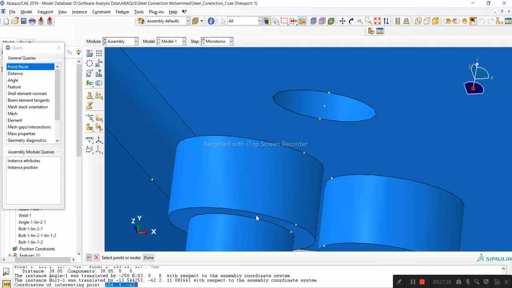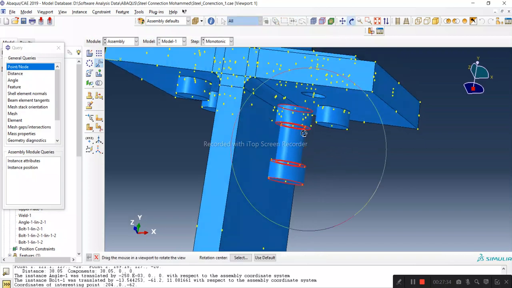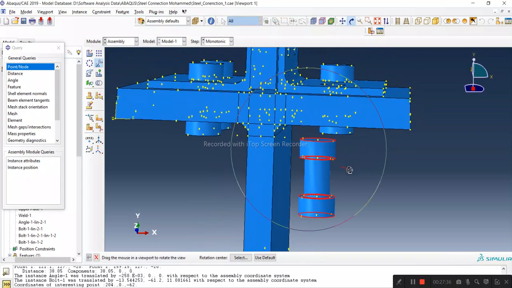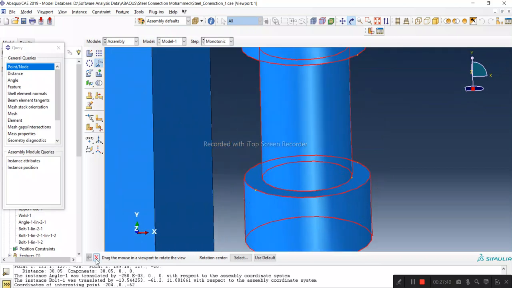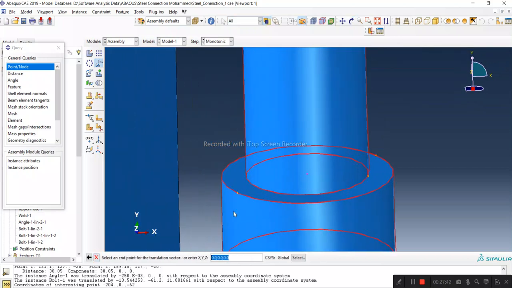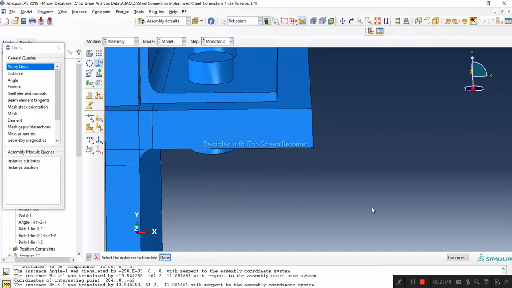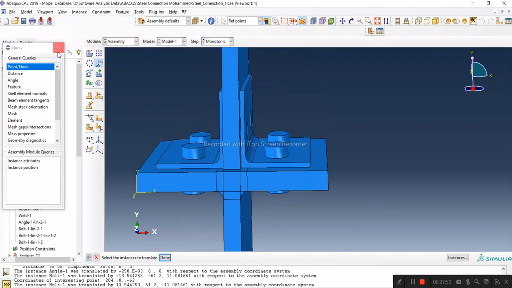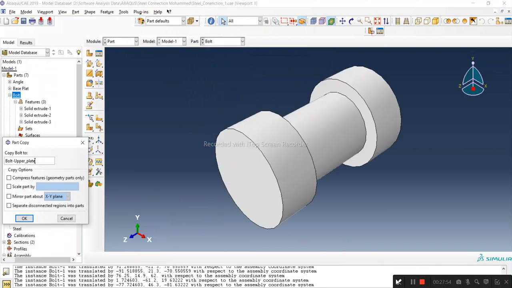I can just copy this and translate my instance. So that node, where is it? It should be this one here. So this, and exactly on top of that, and I can see now it's okay. Alright, so I'm gonna do the same for the others and then probably resume the video.